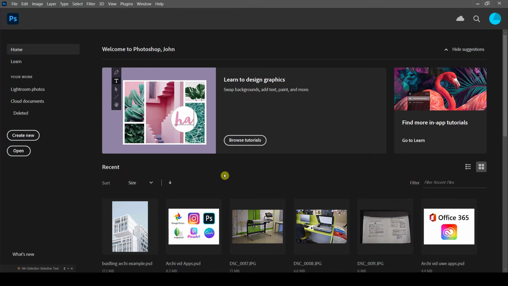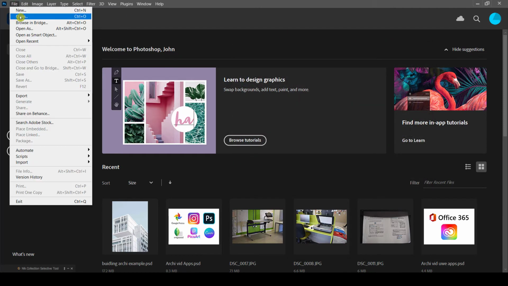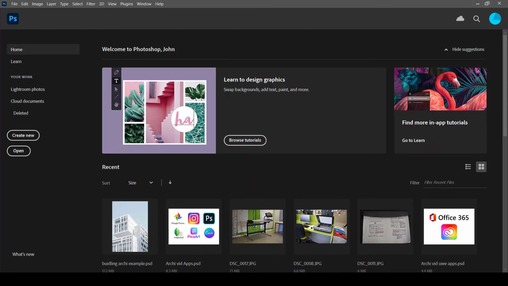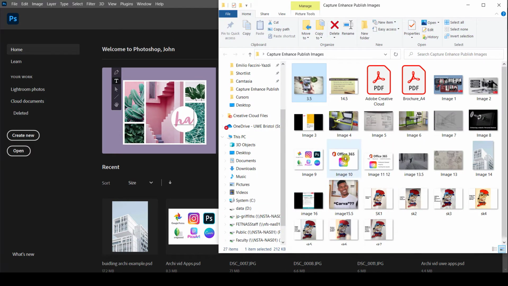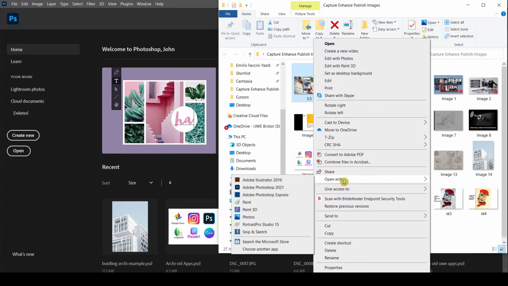You can open images from within Photoshop by pressing Ctrl+O, or get it from the menu bar under the File heading and then find Open. Alternatively, you can use the File Explorer to navigate to your file, right-click it, and then choose Open With, and select Photoshop from the drop-down list.